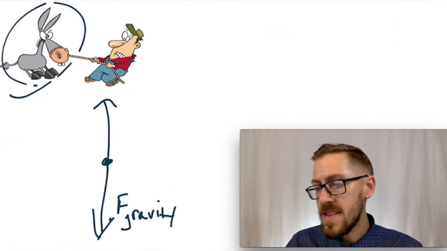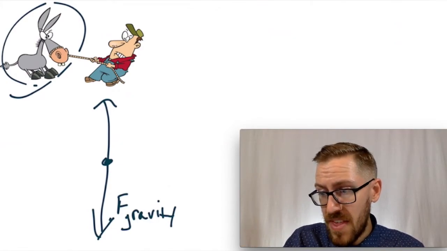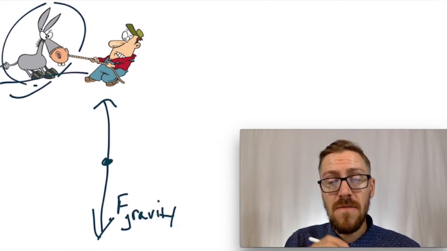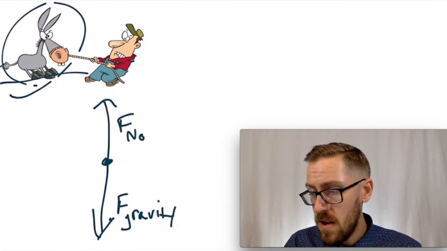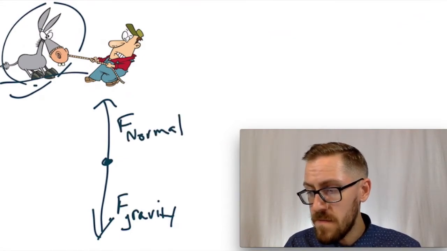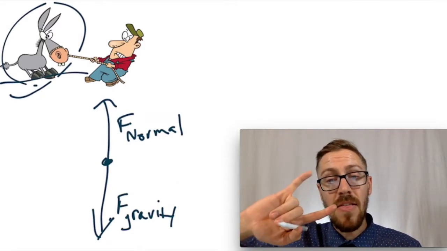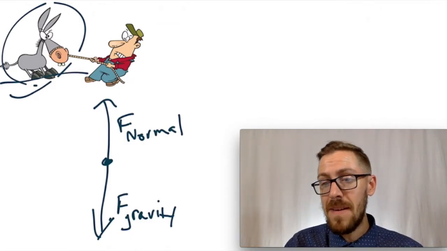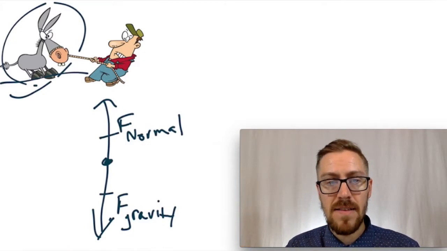And what is keeping this donkey from free falling? Well, the fact that it's on a surface. And if we flip back here, we know that a surface force is called F normal. And again, those two forces, normal and gravity, unless it's going one way or the other and gaining speed, should be the same. So we use these little tick marks to say those are the same strength.